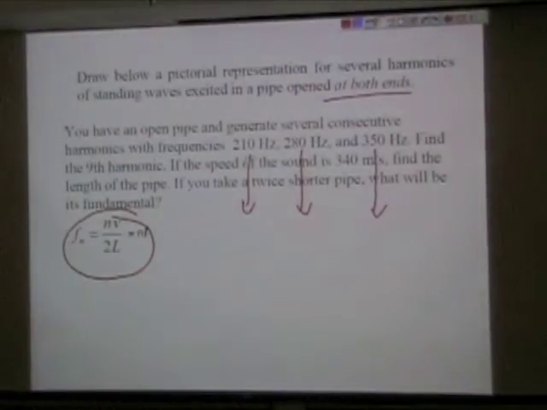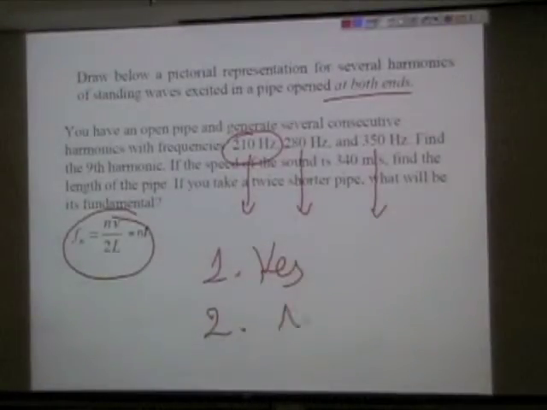I see you have your clicker. So if you think 210 is a fundamental, press 1. If you think no, press 2. If you think it's possible to answer, it might depend on many other circumstances, press 3. Now, before I start collecting your answers, I have to switch to the software. So you have to remember your answer, because I have to erase all this. So pick your mind, choose your answer, 1, 2, or 3. Okay?